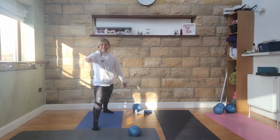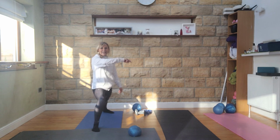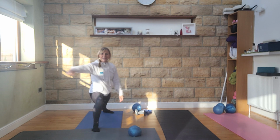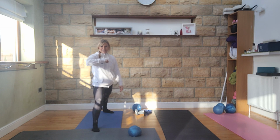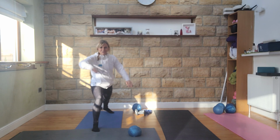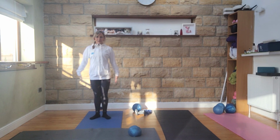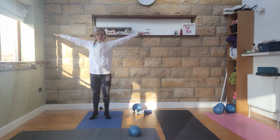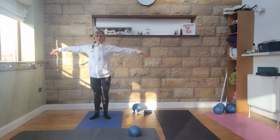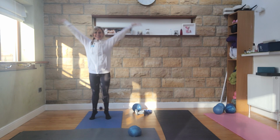And then the other way, and then again, just circle, one, two, three, four, then four the other side, four, three, two, and one, well done. And then again, you might just want to do your arm action, so anyone out there with a dodgy, swollen ankle, you might not be able to come up and down, so just see how it feels, sweet. Just do your arms if not. And three.